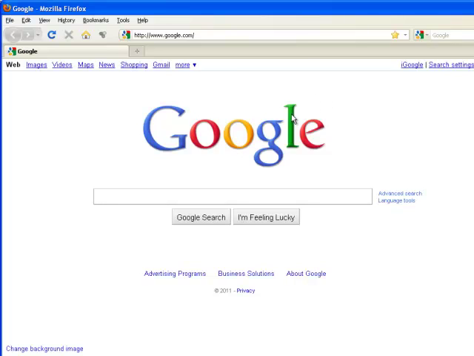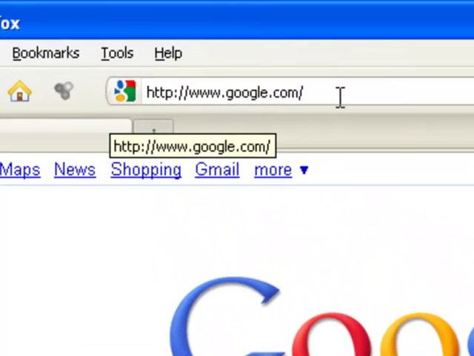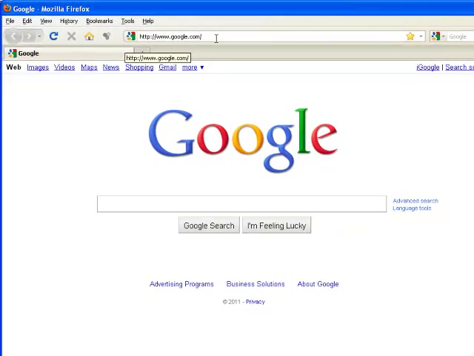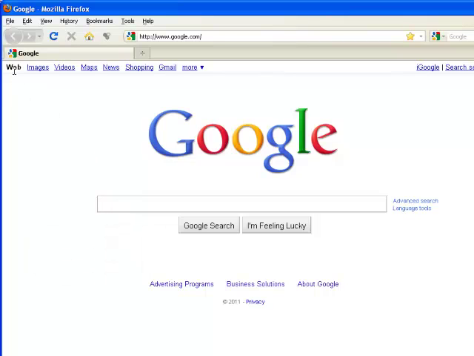By the way, you might know that if you want to go to a different page, you can always type in the address if you know what it is. If not, we're going to show you how to search the internet and then how to go to pages that you use frequently. Let's start with how to search the internet. I know that many of you who have accessed Google know that down here there is a search box. And most of the time when you're searching in the search box, you're searching the entire web.